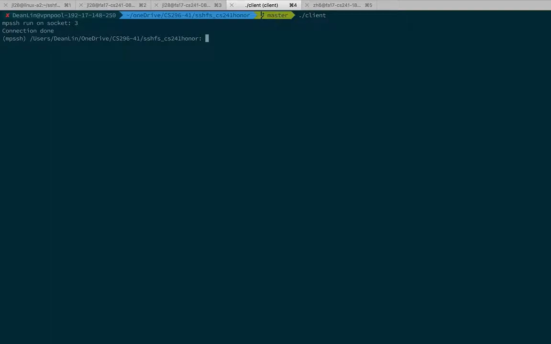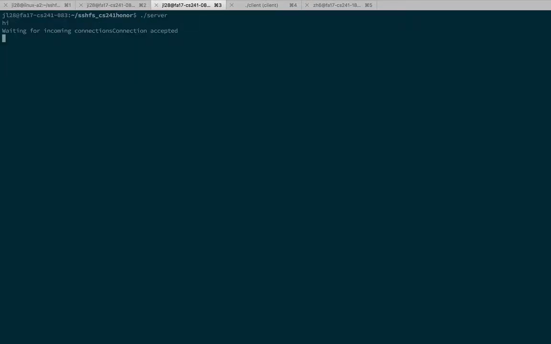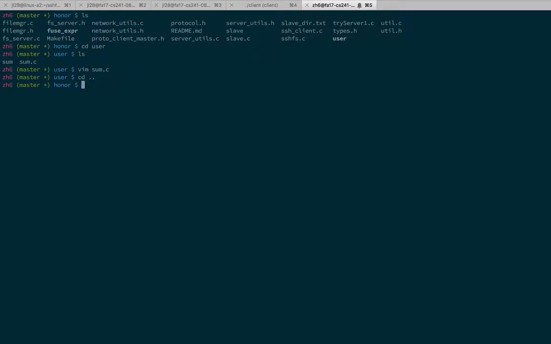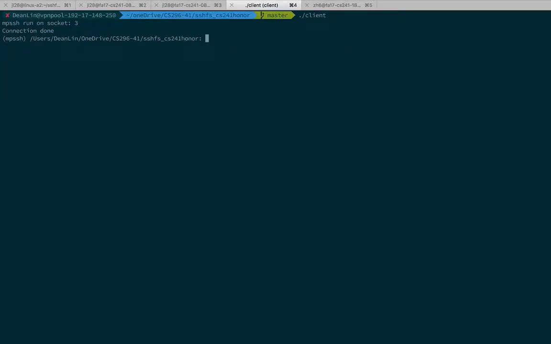We have already fired up the client and server, so let's first fire up the one slave. Here on the client side, we can first do commands like ls to see what files are on the current slaves.